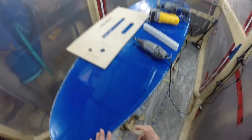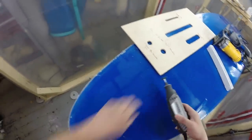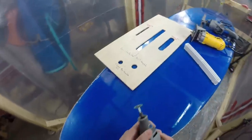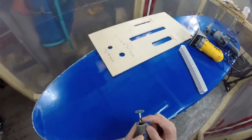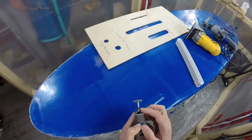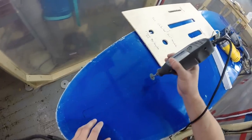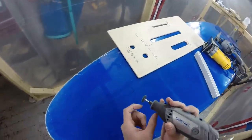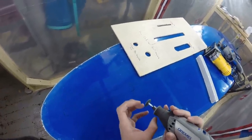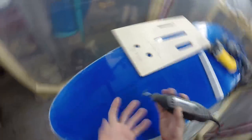I realize that some of you might not have a router, and there's a few ways you could do it. You could use the Dremel, cut this all out, peel this out, and then use a carbide bit. This will get you by. There are certain cutting bits you can get for the Dremel as well. Then you can use the template and just set the depth. Some of these Dremels come with a little foot that allows you to adjust how far down a bit can go.